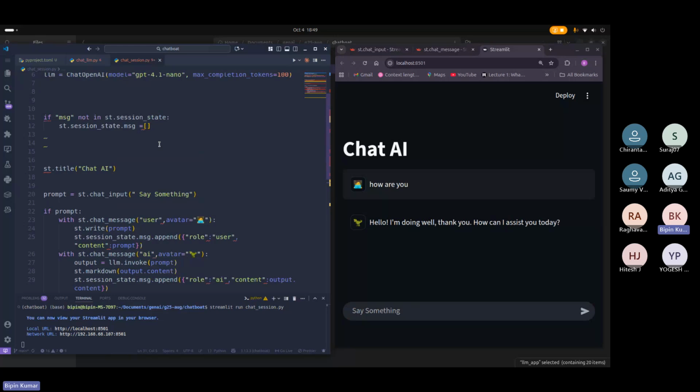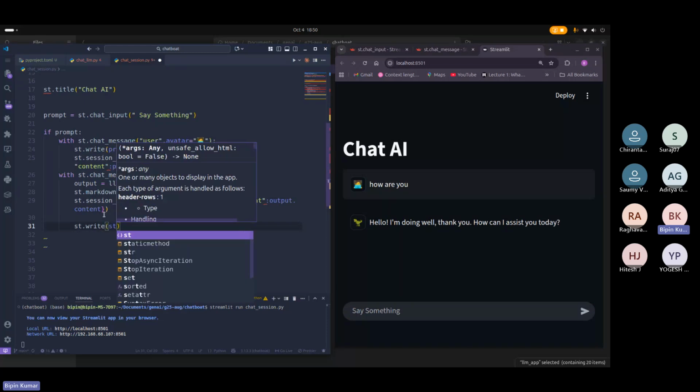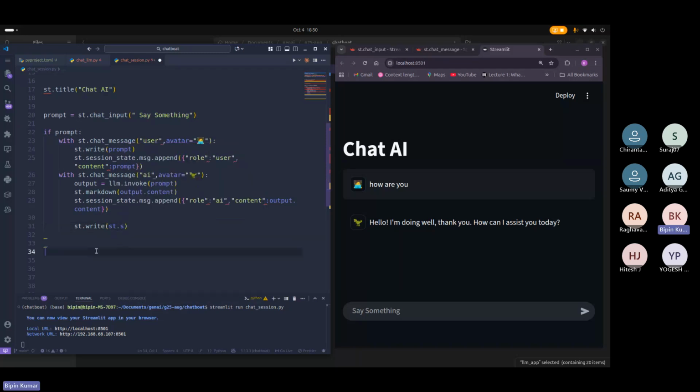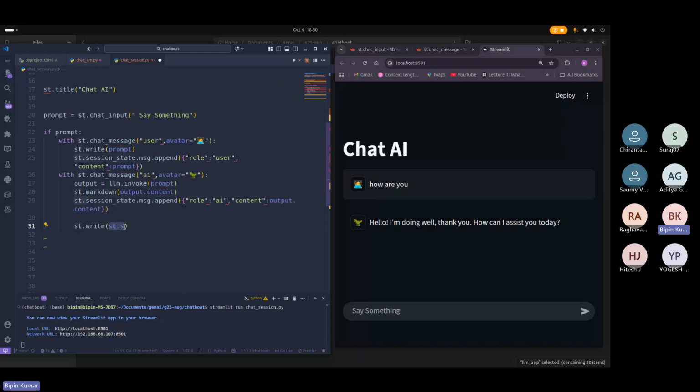Or maybe what you can see, you can also st.write, and inside that, what you want to print: session.state.message.